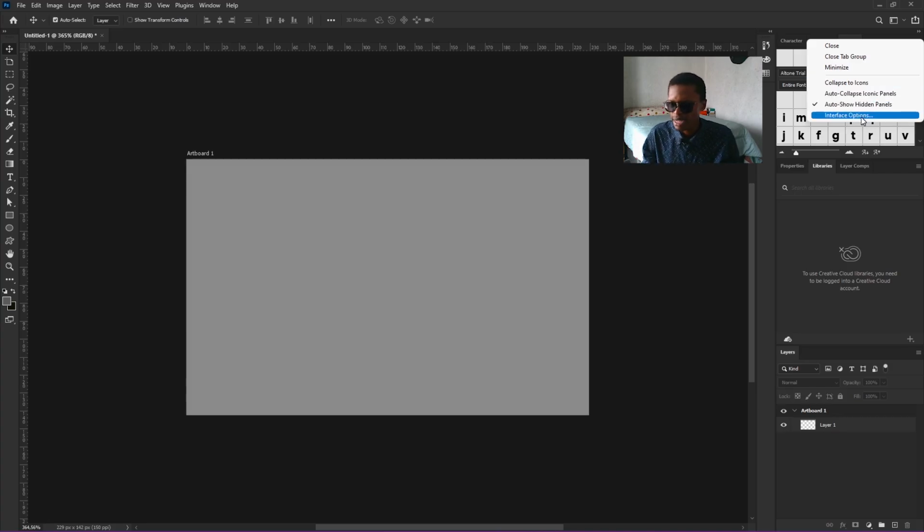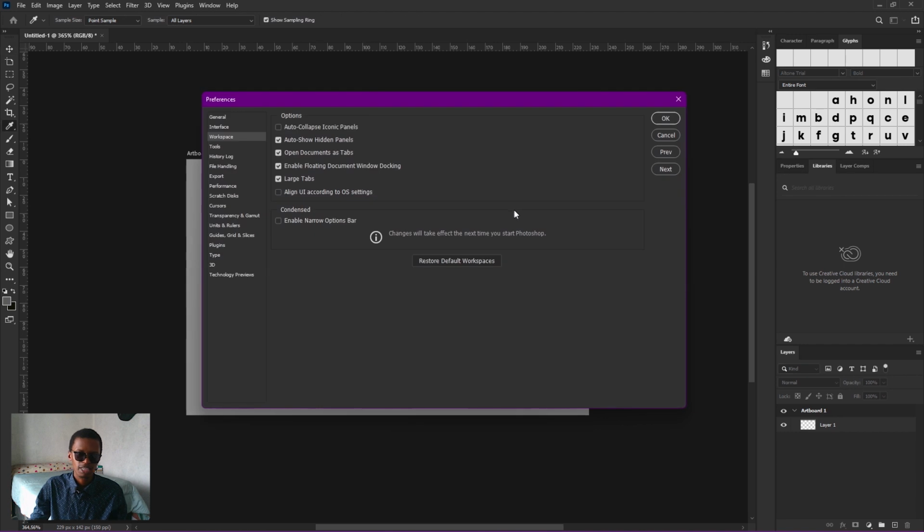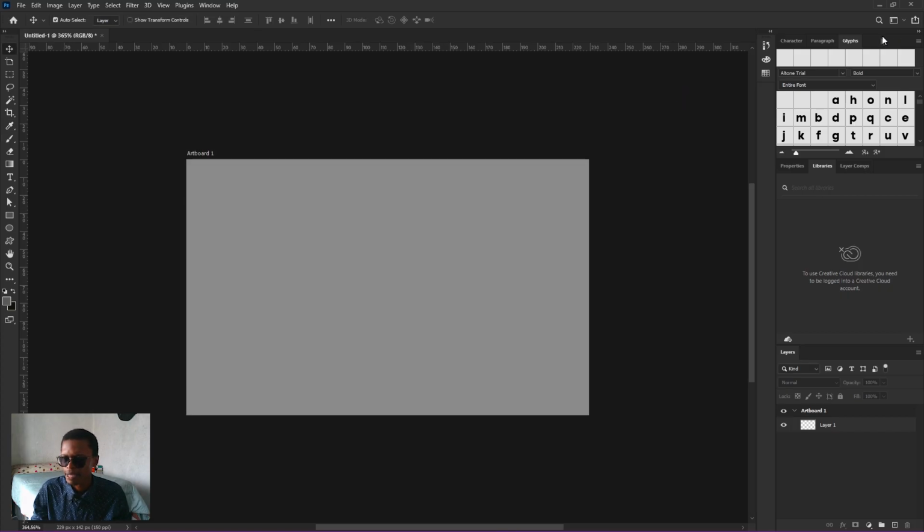But then you have interface options. Interface options is simply these options right here, but it gives you a window to make it look a little formal and organized. But when you right click on any of these, it gives you a different option vibe.